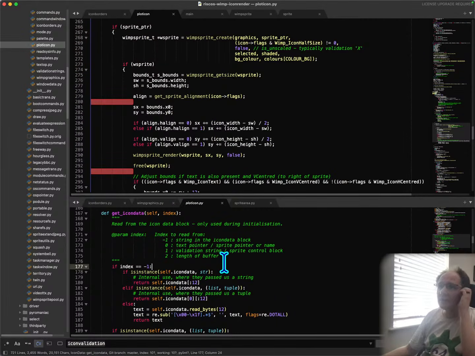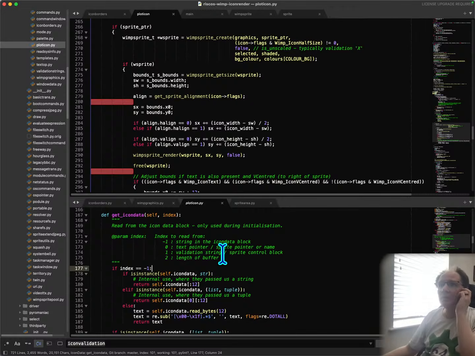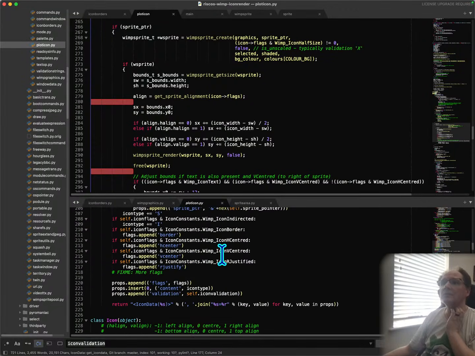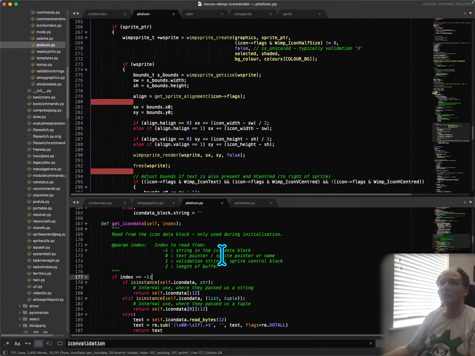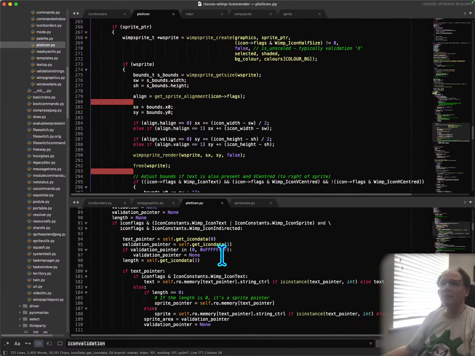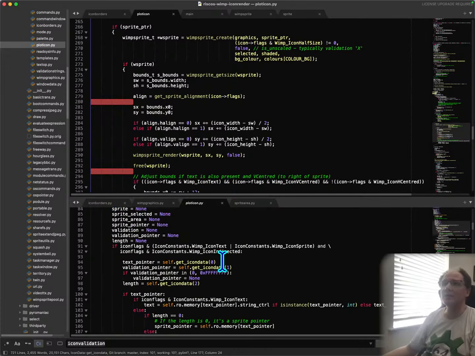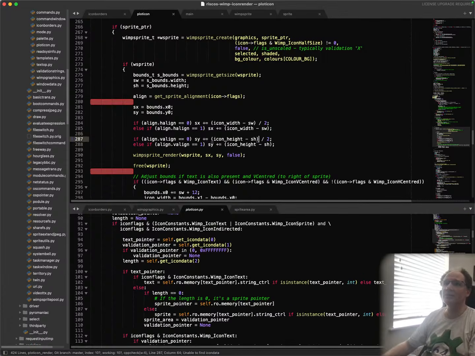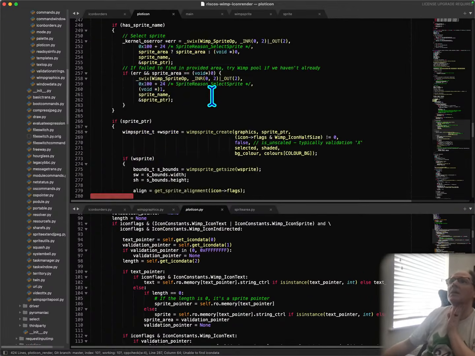Because this bit here is the working out what the sprite actually is. Where's it gone? I've lost it. There we are. Yeah, in the initialization that works out what it is. So let's see if we've got an icon data. Is there an equivalent of that? No, there isn't. Okay.